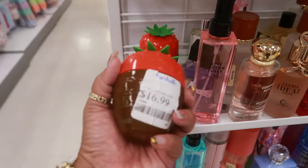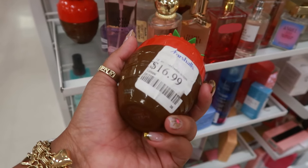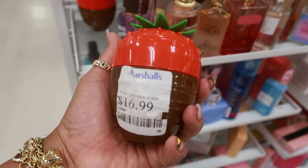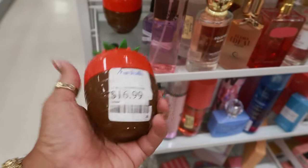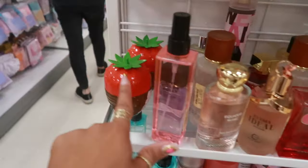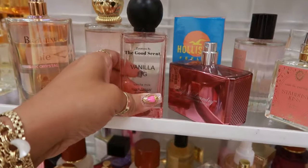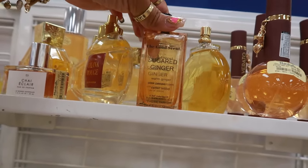Tell me it ain't so — are these the little... I know they better stop it. Alright, Marshalls, I normally don't complain but I'm complaining. This is that Kimberly's Scentful Berry perfume that you can get at Five Below, and they got it for $17. Don't y'all — let me stop. I'ma walk away, but don't say I didn't tell you. Those are at Five Below for $5. Vanilla fig $15, sugar ginger, warm ginger, pink peppercorn, and cedarwood $15 by The Good Scent.